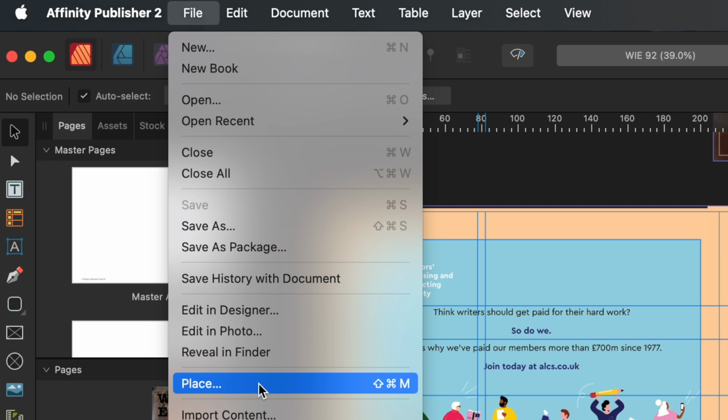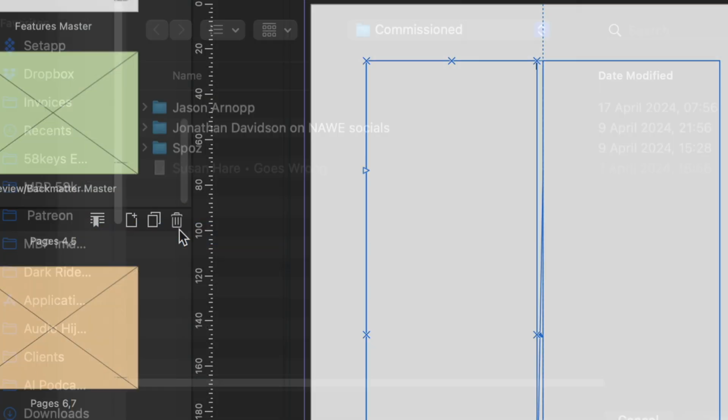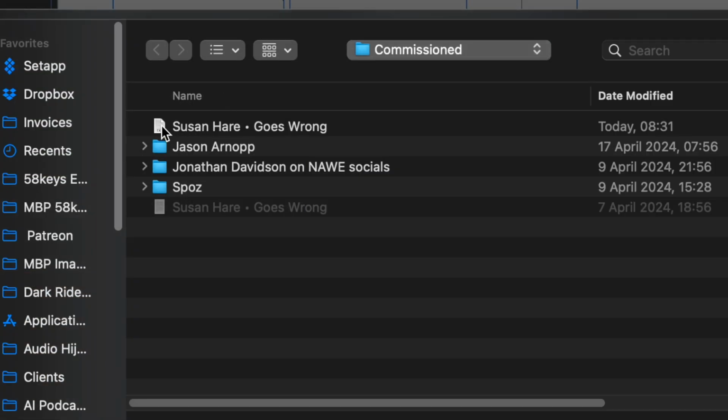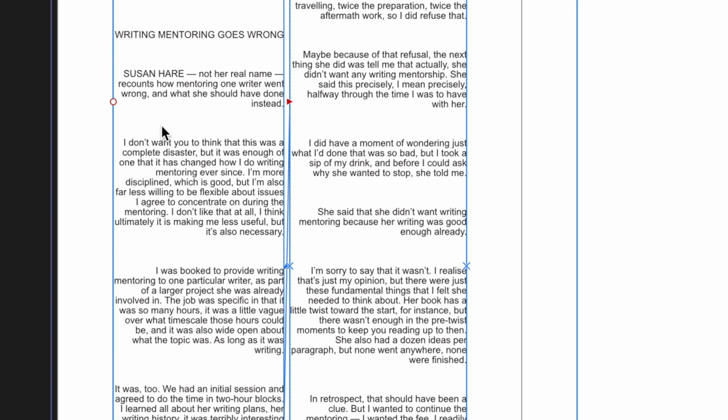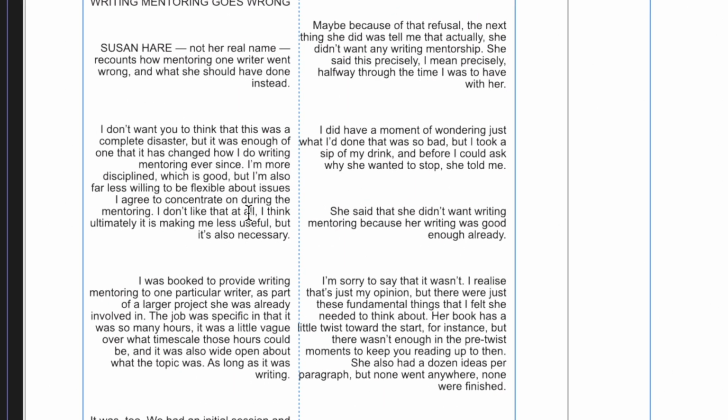Which leads me to the last thing I want to show you in the magazine, placing things in there. There's a song there, isn't there? Places word. It's kind of a horrible word. I'm not sure about it. Usually with text, and I don't really know why, I will copy and paste it from a text editor into the document. Place is actually the right thing to do because it opens the text file and it takes everything in. But look at that, I've got the layout wrong.